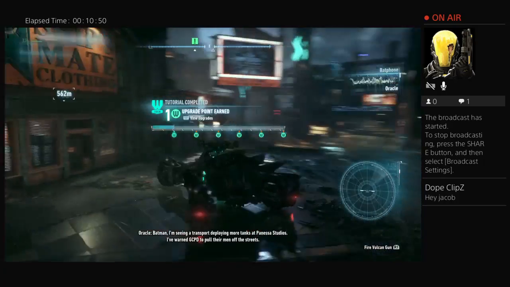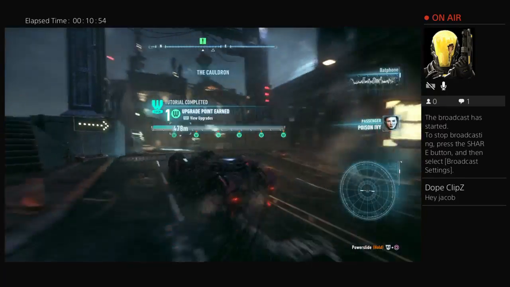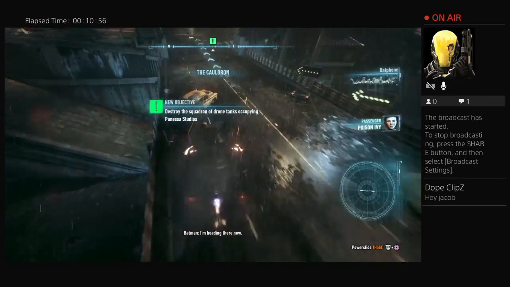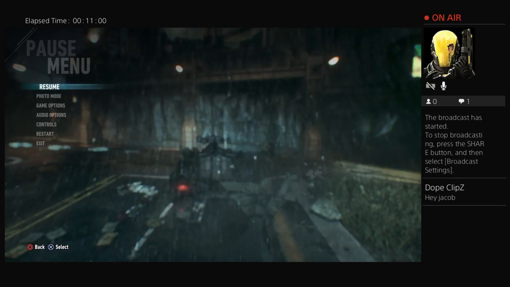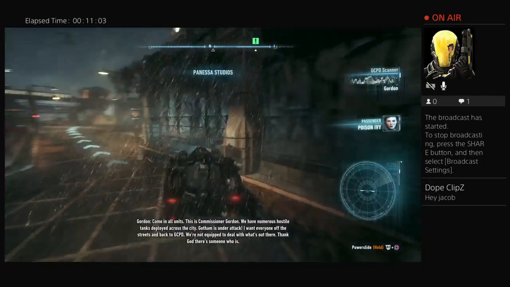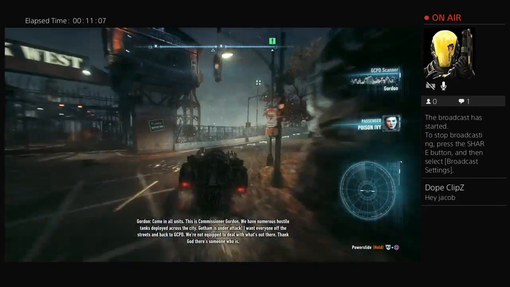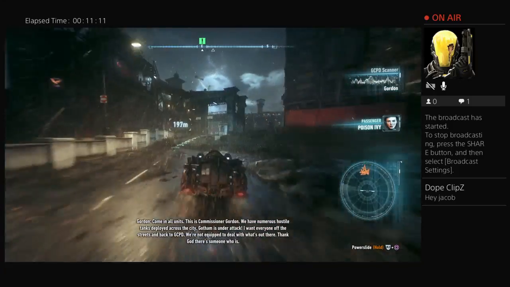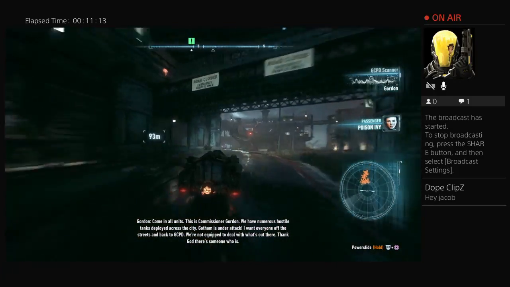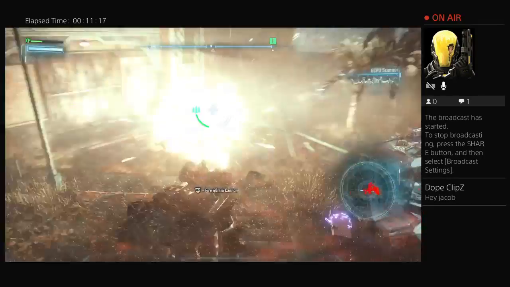A transport deploying more tanks at Panessa Studios. I've warned GCPD to pull their men off the streets. I'm heading there now. Come in, all units. This is Commissioner Gordon. We have numerous hostile tanks deployed across the city. Gotham is under attack. I want everyone off the streets and back to GCPD. We're not equipped to deal with what's out there. Thank God there's someone who is.